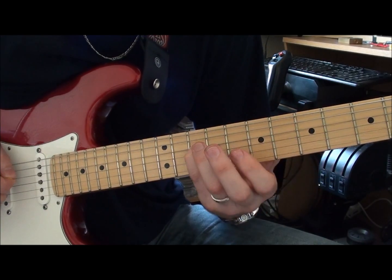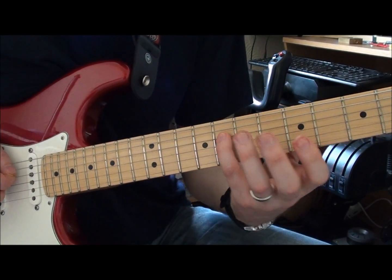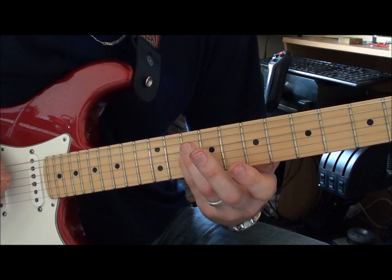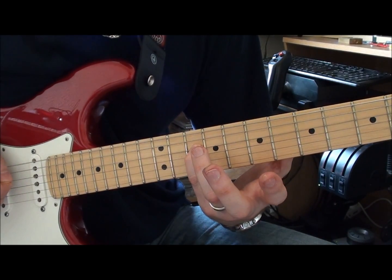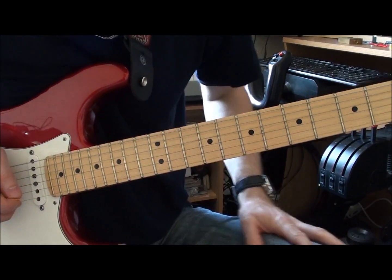just slide up there, or you can go, whatever your preference is really. You can go, or you can go. It sounds prettier when you do this. Okay, so that's that part covered.